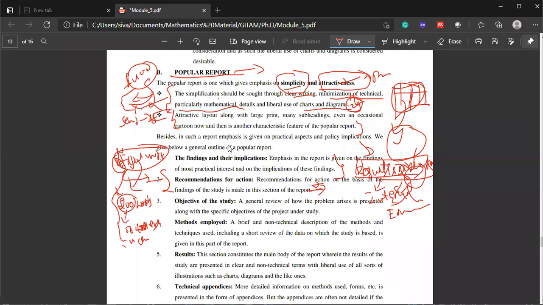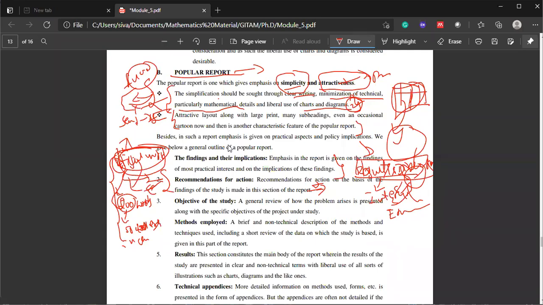But from those results, you need to select the proper result, mainly either two or three. Those things you need to provide here, because the editor has to track that. In these cases, he will see only the highlights of your work that you have mentioned there. Based on that, he is going to decide. So the recommendation for the actions, whether acceptance, that way we can highlight that.